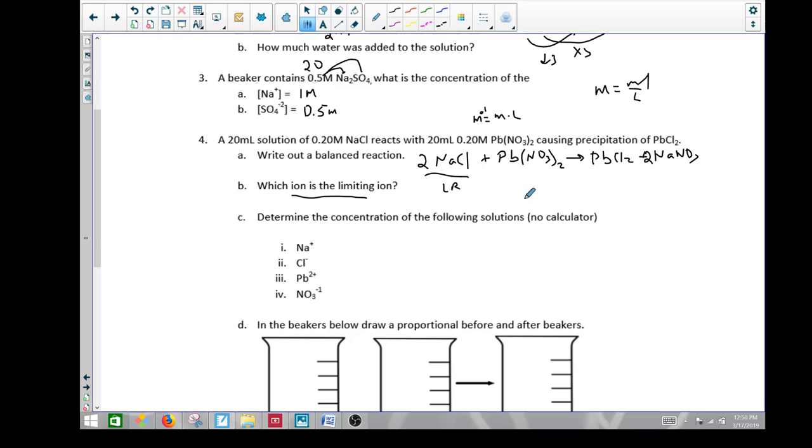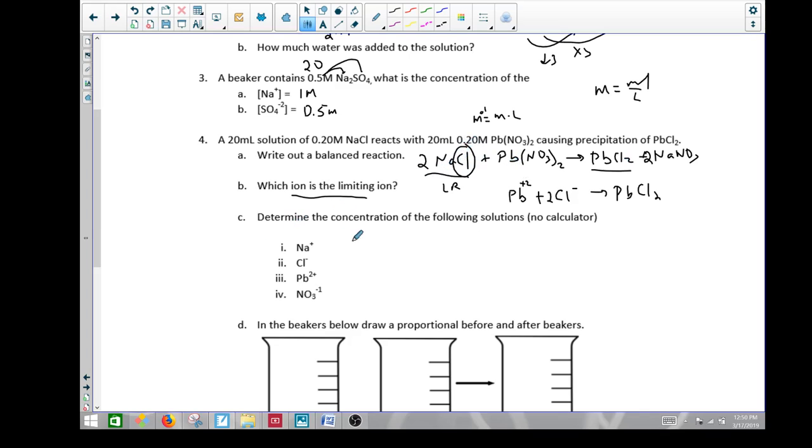And if you look at my net ionic equation, because we know these things aren't actually together, it would be Pb plus Cl negative, plus 2 of them, will produce PbCl2. Many of you are probably looking to see the rate. You could just look at this: 2 chlorines for every 1 lead. That's what's happening. So someone else might not need to write this equation. They look at what's happening here and say, oh, okay, twice as fast as that one, because that's the precipitation rate. Okay, so which one is going to be the limiting ion? It's going to be the chloride ion. 2 of those are consumed for every one of these.